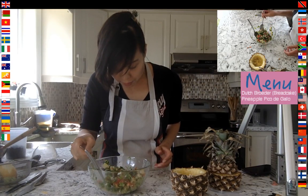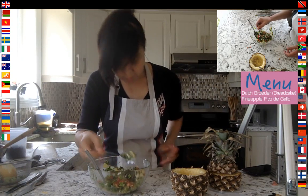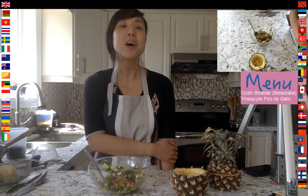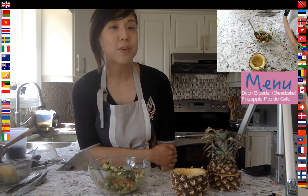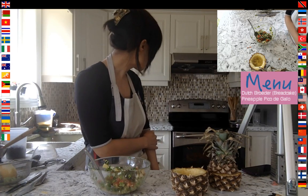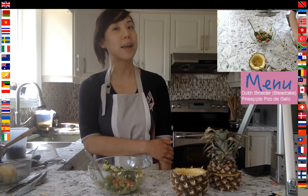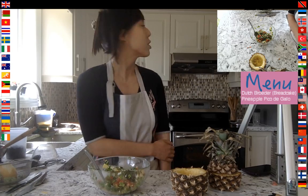So there's pineapple in it. The color is not dark brown. It's a good brown. It's definitely golden brown. It's not light either. It's golden.